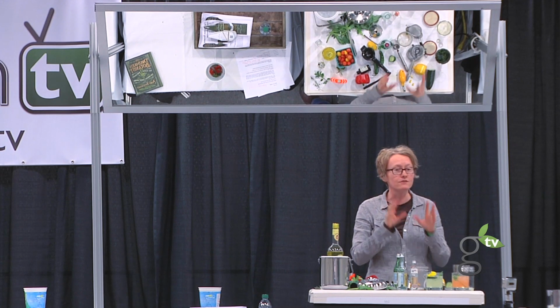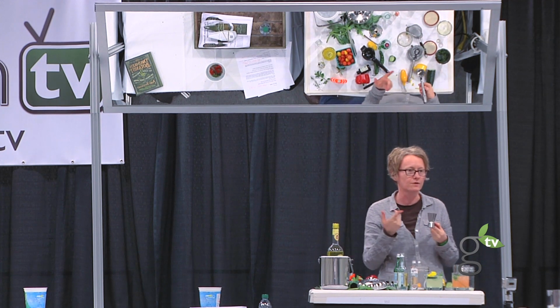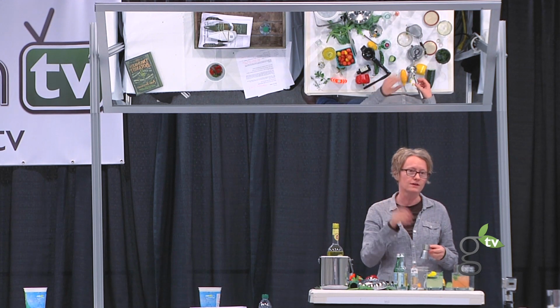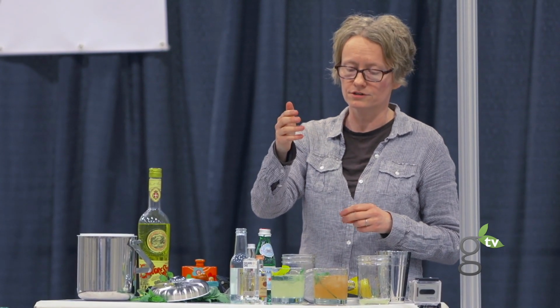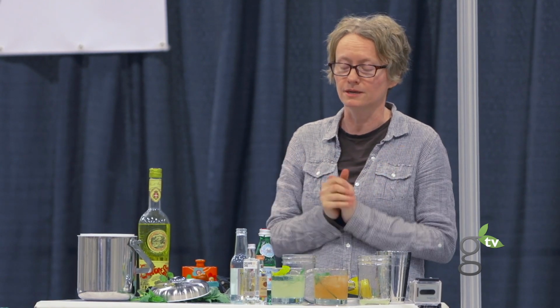Okay, so there's sort of a perfect ratio for cocktails in the garden or not in the garden, but I have a page at the back of the book that's sort of a template for experimentation. And basically it's 1.5 ounces of whatever your hard liquor is, the gin or tequila or whatever, and it's 1/2 ounce of whatever liqueur you might want to add to sort of liven it up. And then it's whatever fruit and herbs you're going to throw in. And if you want to, 2 ounces of tonic water or sparkling water or even sparkling wine. Certainly for rum drinks, it's always nice to substitute the sparkling water for champagne and make a champagne mojito.